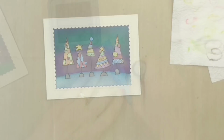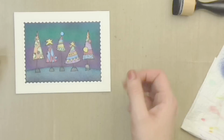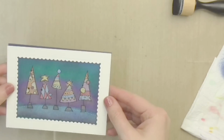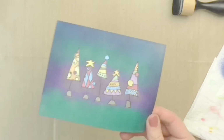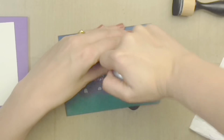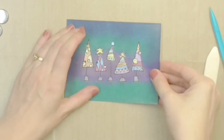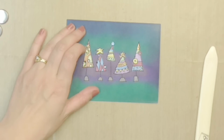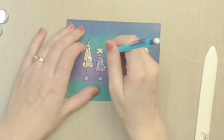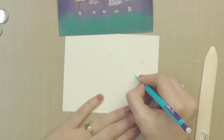Now that I have my Christmas trees in place, I can move over to planning and creating the circuit underneath. Because I used a stitched rectangle die to create this tree piece here, I can take another piece and lay it underneath to create my circuit. But first I need to know where my lights will go. I'm using a silent setter tool to punch little holes in each of the areas where my lights will be, and then when I line up my base piece of cardstock, I can use a pencil to mark exactly where each of these lights will go, and I'll add a little letter so I can remind myself which colour I want to go where.